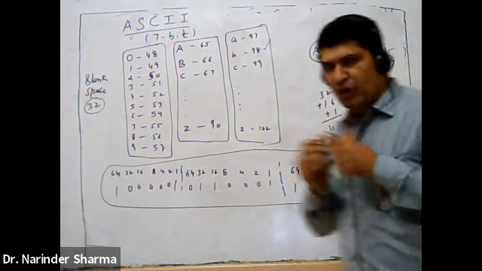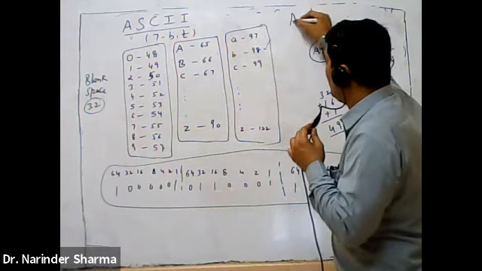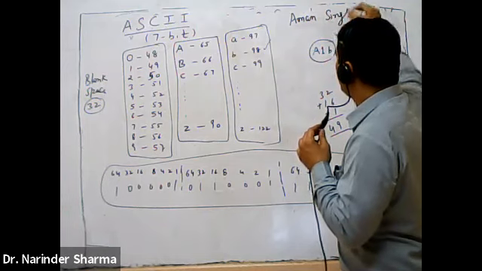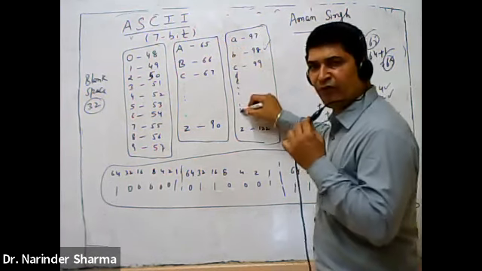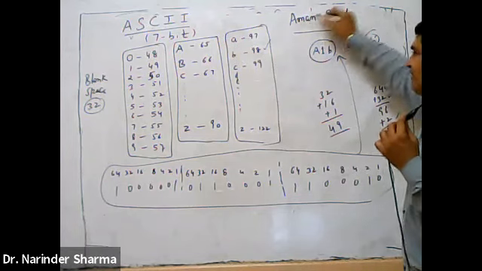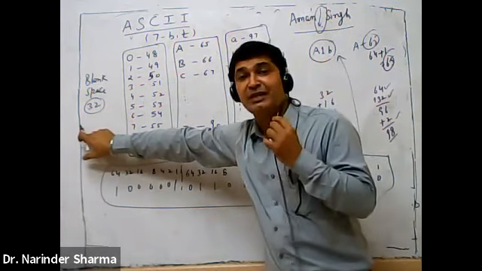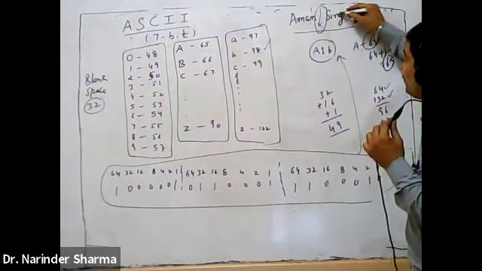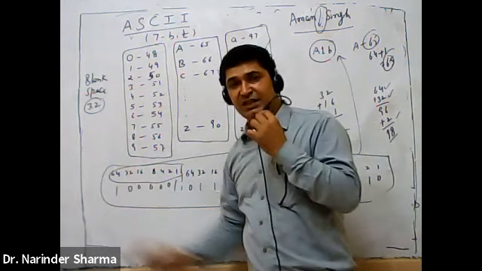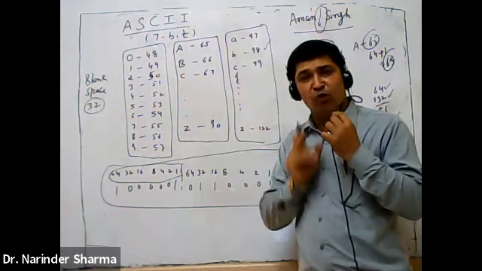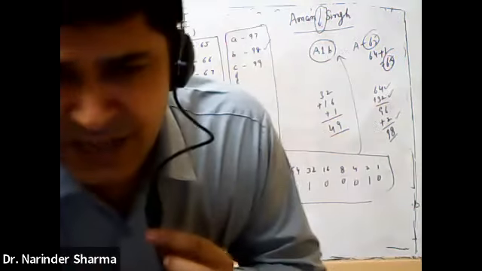So I leave a task for you. Each one of you has to make the ASCII code of your name. For example, let us say I'll write Aman Singh. So capital A is 65, small m you have to compute from D, E, F. From here you can get the value. Small a is 97. Similarly, n you can get the value. For the blank space, you have to take care. For the blank space, you have to fill 32. So it would be 1, 2, 3, 4, 5, 6, 7, 8, 9, 10. 10 times you have to write this, 1, 2, 4, 8, 16, 32, 64. This is the example I have given you. Each one of you has to convert your name into the equivalent ASCII code. This is about the ASCII code.